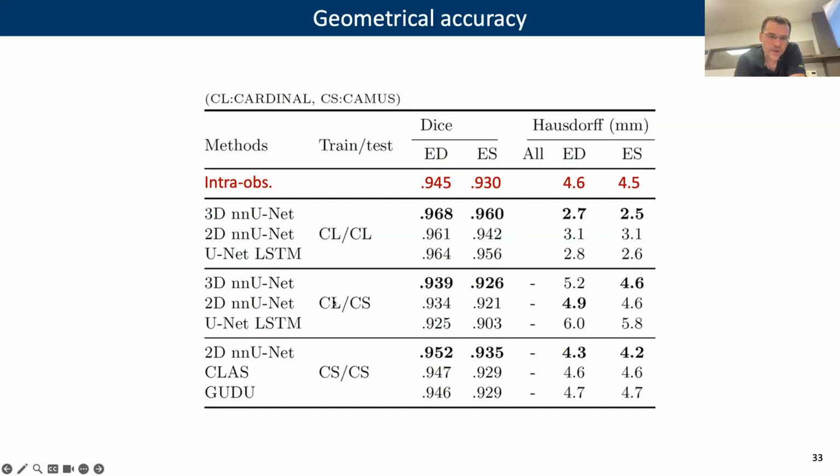Then what we do is that we learn from the complete gold standard obtained on the Cardinal data set, and we go back to the CAMUS data set and we compare our results with the 2D nnU-Net, which produces the current best results. So again, we learn on our gold standard from the Cardinal dataset and test on the CAMUS dataset. This is the result, and we compare with the 2D nnU-Net here that has been learned on the CAMUS dataset and tested on the CAMUS dataset. So we can expect that this is really the best score that will be difficult to beat, but you can see that we are very, very close, and almost also within the intra-observer variability.